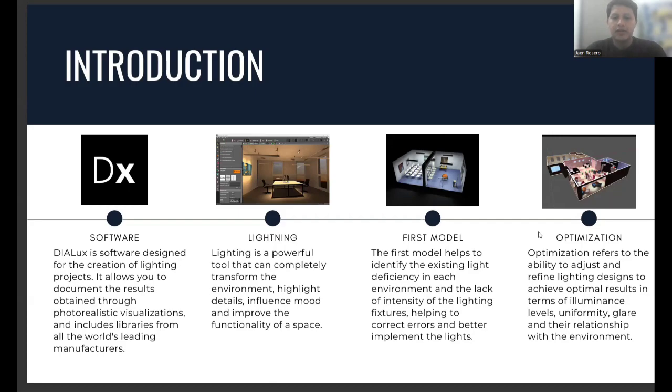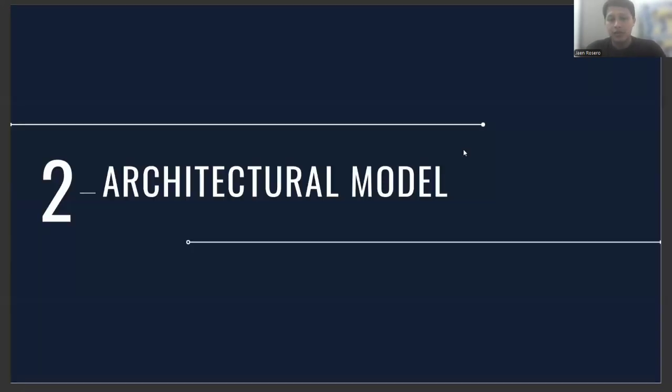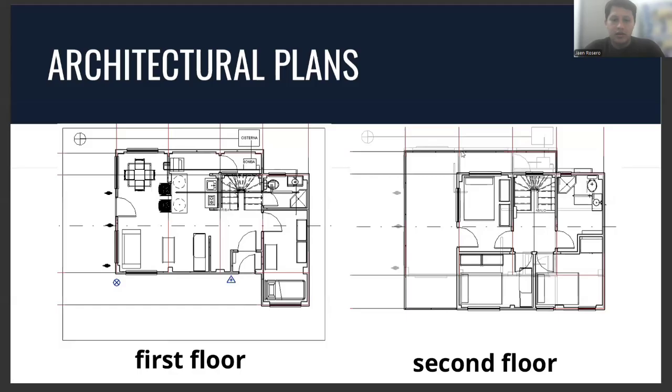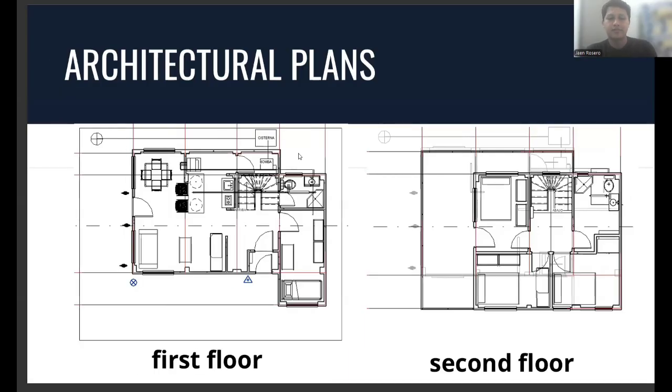Okay, the next analysis is the architectural model. The architectural model has the two floors in the project, and the first floor is made up of several rooms of the seven environments. We have the living room, dining room, main suite, kitchen, service room, and the bathroom. Also the lighting of the garden is the illumination area in the stadium.